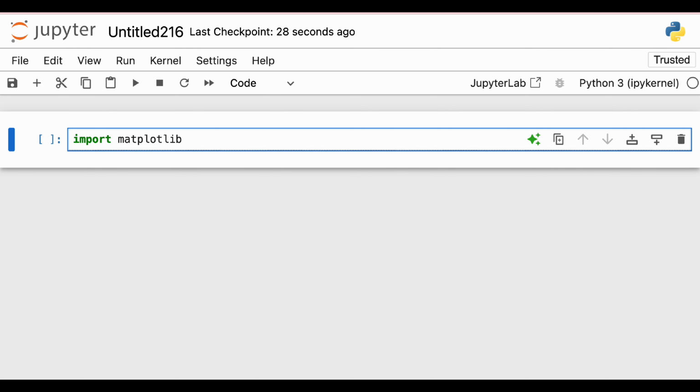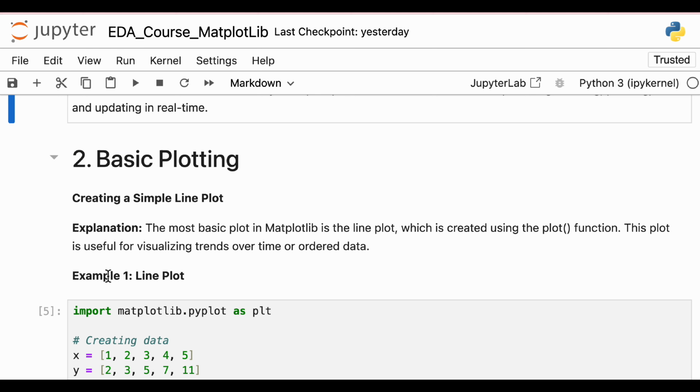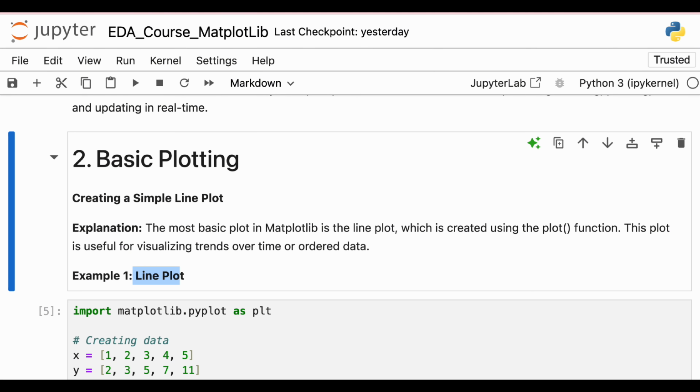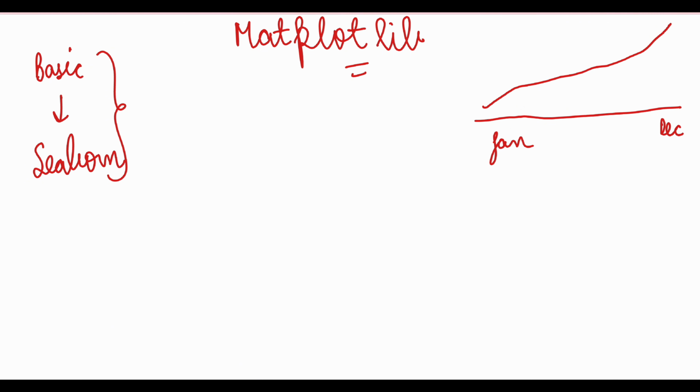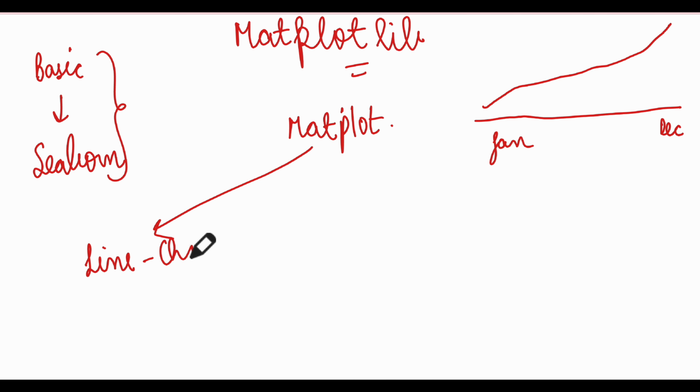matplotlib. Now remember, in NumPy we use np, and for pandas we use pd. Similarly for Matplotlib we mainly use plt. Generally, inside Matplotlib there are multiple modules present. Here our objective is to plot a line plot. For line plotting there is a module called pyplot. Matplotlib has multiple visualizations, and the first one we are going to do is the line chart. It is built using pyplot.